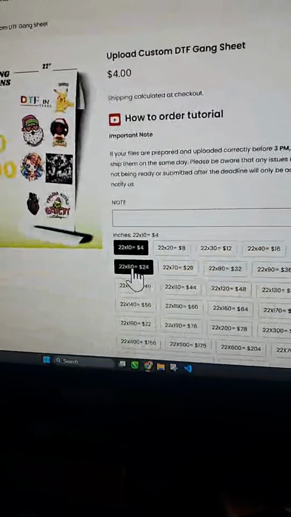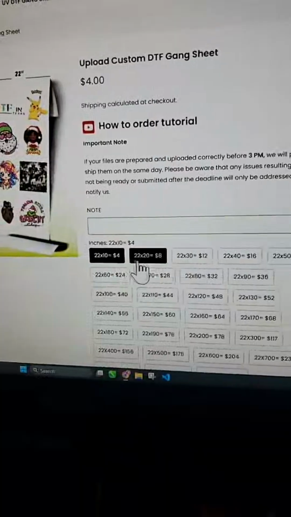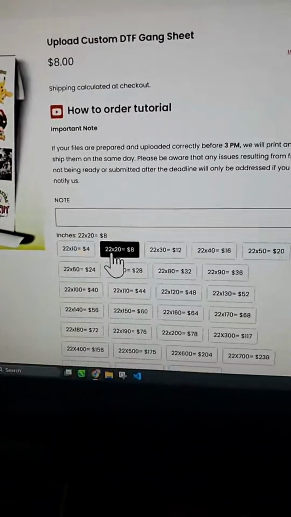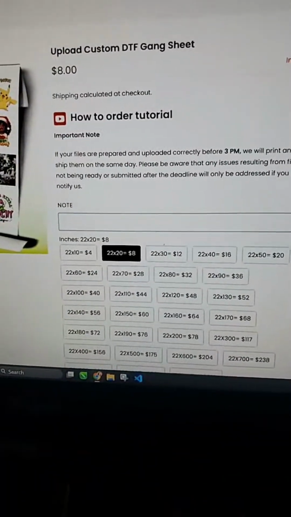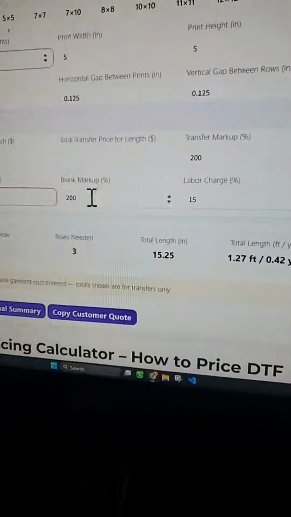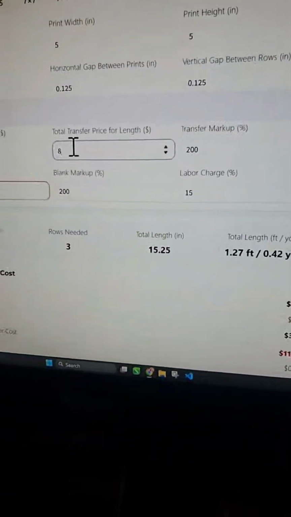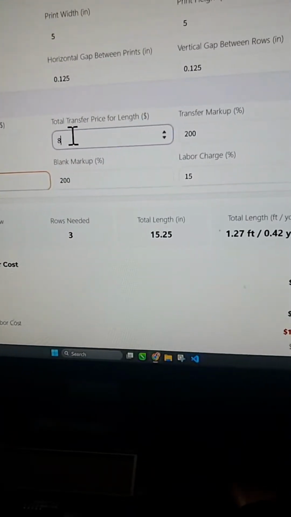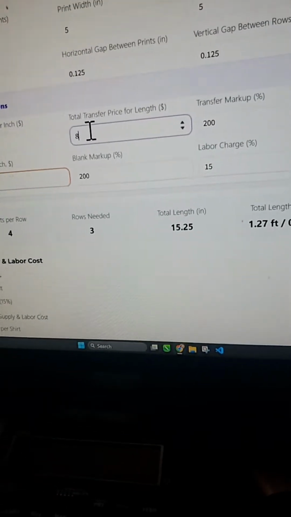So we would probably go with the $8 one, because at 15.5 inches we'll go with the $8 transfer. Then we go back over here and put in $8. If it's 15 inches, you've got 5 more inches to play with, so you could add extras or add something else in there.